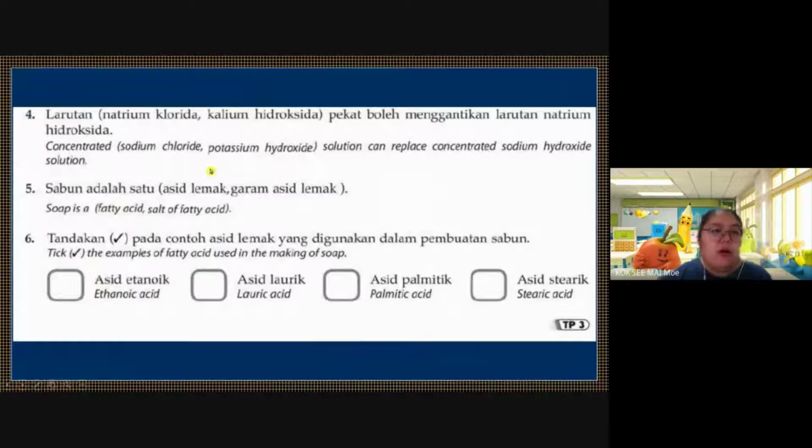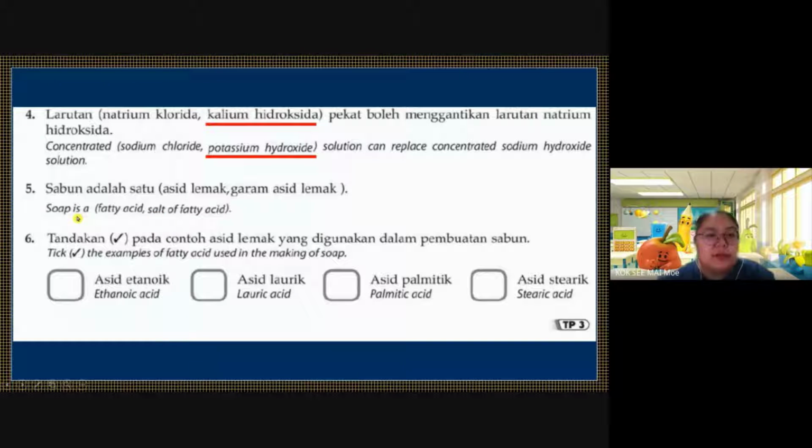Okay, number 4. Here they said you need the concentrated solution. Which solution can replace the concentrated sodium hydroxide? That means which one can represent the alkaline. Except sodium hydroxide, another one should be, remember, when the name is a hydroxide, that one is surely an alkaline. They have one pattern, one family, the name should be the same. So one is sodium hydroxide, another one is potassium hydroxide. So potassium hydroxide is also one of the alkalis. Remember, behind the name, hydroxide means an alkaline.